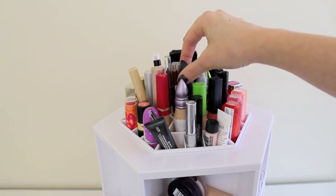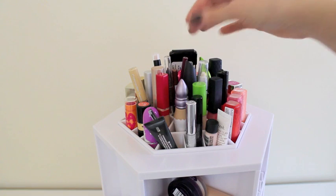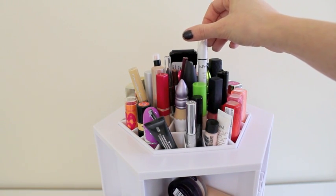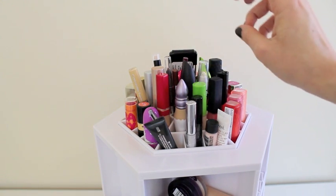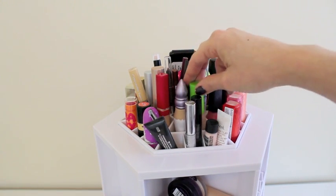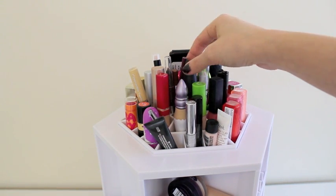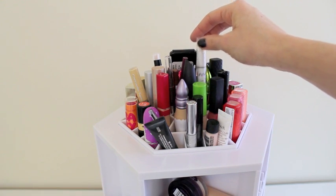And then back here, right behind it, I have my CoverGirl 24/7 mascara, which I don't love, but I own it, so I'm trying to use it up. And it fits in there with my NYX Jumbo Eyeshadow Pencil in Milk really comfortably. I think if you got a normal size mascara, like something like the Great Lash, you could fit 2 of them in this back section, but with the bigger ones like the 24/7, you would have to share it with something smaller like a jumbo pencil.